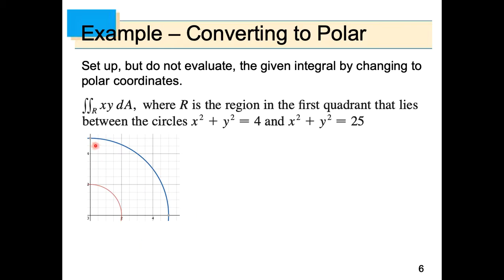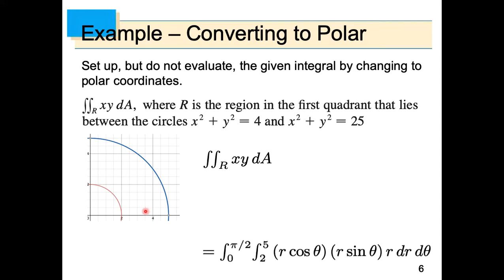Now notice that we are looking for not only area, dA, but it also has xy, which means actually this is going to be a volume. Even though it doesn't say volume, this is a volume because xy is hovering over this region here. And we're going to go ahead and integrate this double integral the following way. So if we go ahead and take this integral here over our region, again, our region being between these two quarter circles and in this first quadrant, we end up getting this.